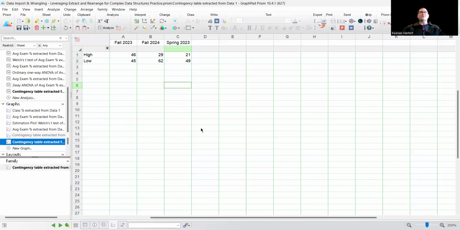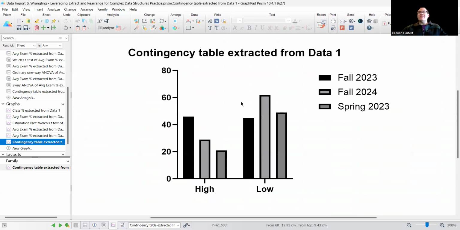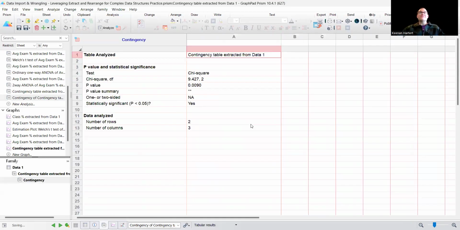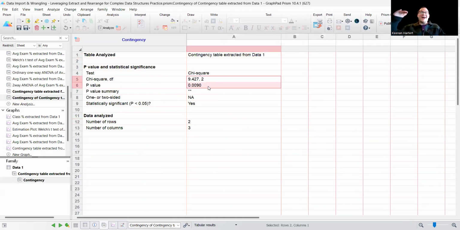And you are going to be able to perform stats on this as well in the contingency table function that Prism offers. So I'll go up here. I'm going to do a chi-square in this case because I like Fisher's when it's just 2 and 2 in that case, but a chi-square is still going to tell us, are we high amount of squares difference from expected versus observed? And we are.